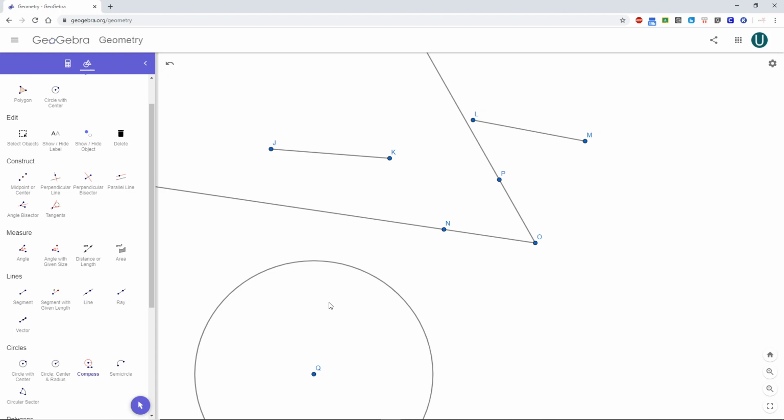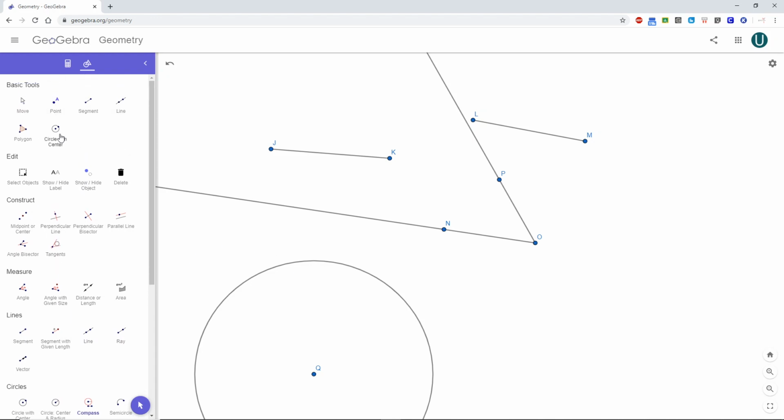We could verify that later, but I guess I could verify it now. Let's pick a point anywhere on the circle. I'll put it over here. So QR is going to have the same length as JK. So we copy the side. Let's verify how long this is: 8.1. QR should also be 8.1. There it is. So that means we did it correctly. Click draw a segment from there to there.